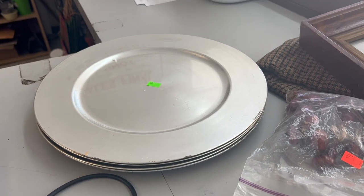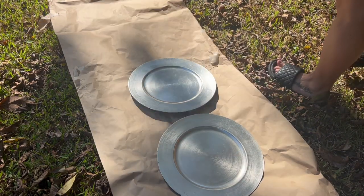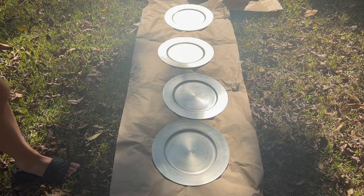So cool. I FaceTimed my sister Caitlin and she was like, you made that? And that's always the best reaction, I think, to a DIY. The chargers were really simple. I just wanted to spray paint them a hammered iron look. So they were just a beautiful base for the gold plates. I got these for 50 cents, by the way, each.